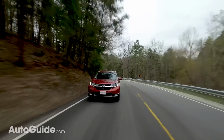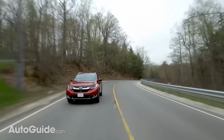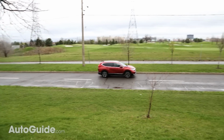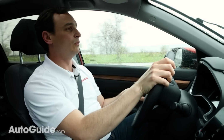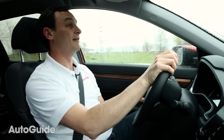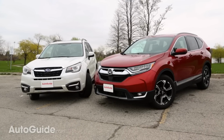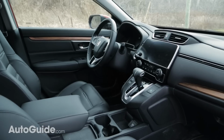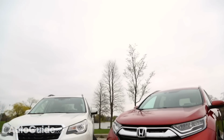As it stands, after over 6,000 miles, we're at a respectable 26.1 miles per gallon, and although it falls short of the EPA's rating, it's better than any of its competitors in that regard. When it got back from the Big Apple, we threw it right into another comparison, this time with the much improved Subaru Forester. This one was a battle of the CVTs, but it was the CRV's ergonomics, interior quality, and cargo space that trumped the responsive and agile-feeling Forester.